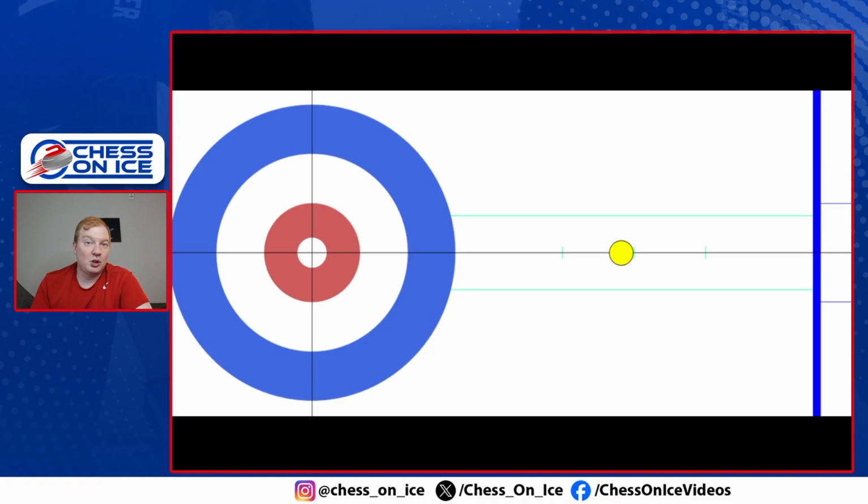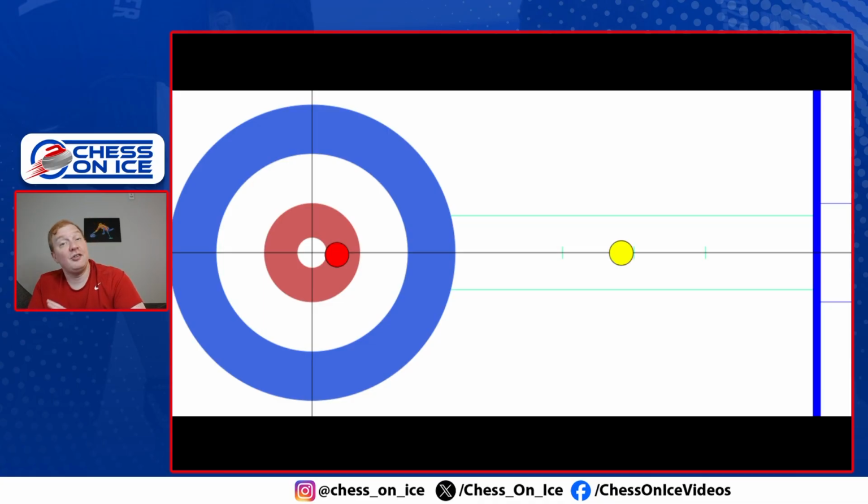We want to go eventually around that rock, say like this. And ta-da, we have a place to hide. And congratulations, we're now in position to potentially steal. However, the other team gets to throw before us. And if they go there, now they're using our center guard to potentially help them score. Very simple example of how a guard improves the scoring chances for both sides.